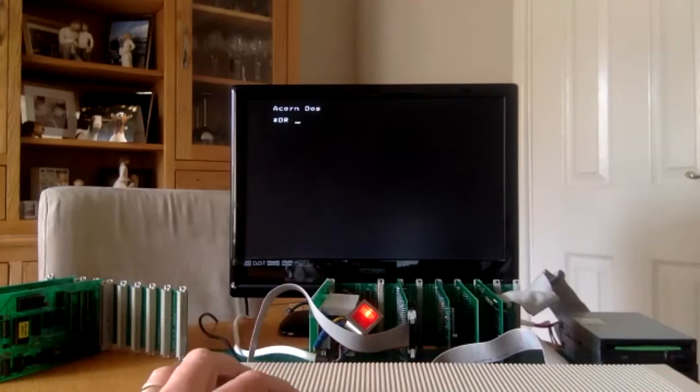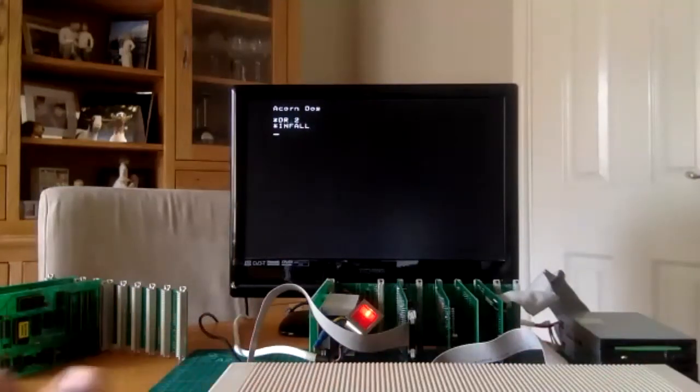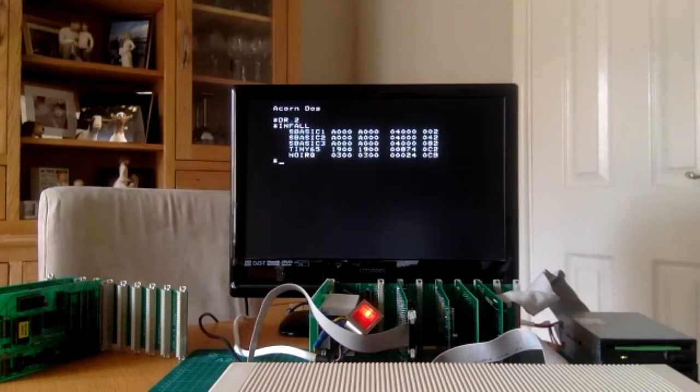It really gives you a feel of how the evolution went from machine to machine. I think I've stored the basics on drive 2. This is effectively running a mode 7 equivalent screen with the SA5050 teletext chip on it. Some of the DOS commands are reasonably familiar. Infall is just a way of cataloging the disk and giving you load addresses and sizes here. And you can see here I've got System Basic 1, 2, and 3. For this exercise, I'll run BBC Basic 2.